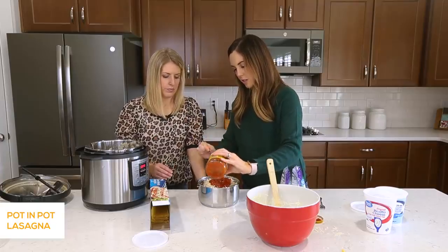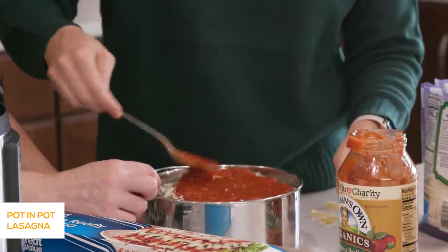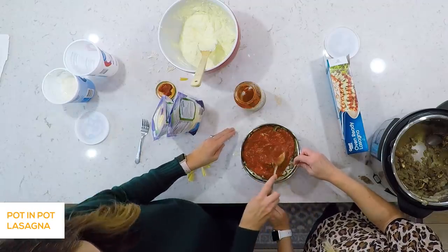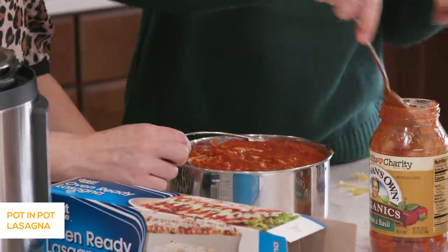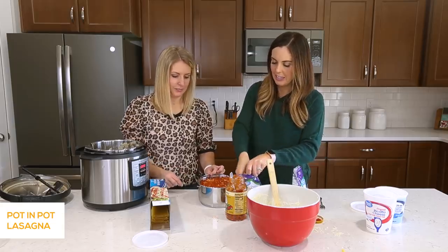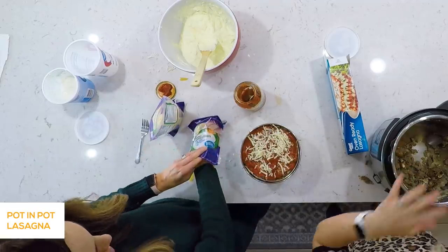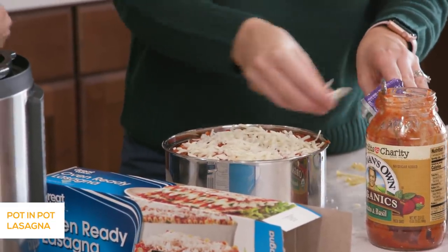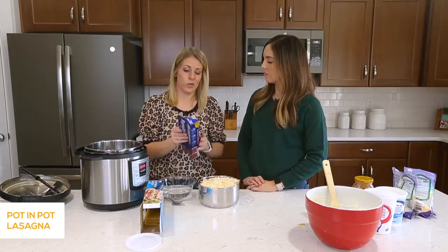So we're just going to finish out all the sauce. And then we're going to finish off with just a hefty layer of cheese because a cheesy lasagna is where it's at. So while you're putting cheese, I'm going to rinse this out real quick — we're going to cook it right inside of this pot that's already dirty, so you don't have to clean it. We need to put some foil on it really tight so we can keep as much water out as we possibly can.